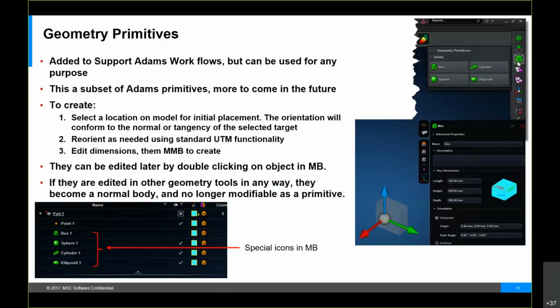So what I'm thinking is these are going to be useful, especially sphere and cylinder, as a way of building models. You're not really going to do the modifications of them. You're not going to keep these parameters. You're going to use them as a primitive. You're going to boolean them or chop them into the model, and then that's all it's going to be used for, just to save some time.